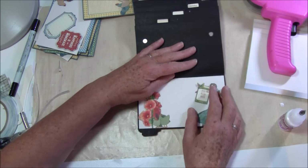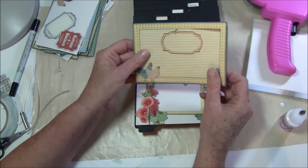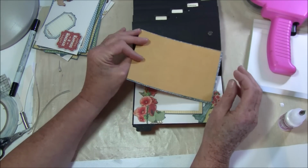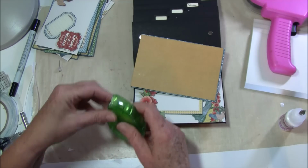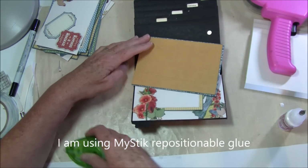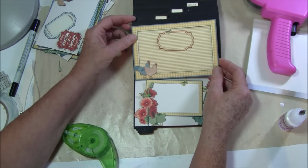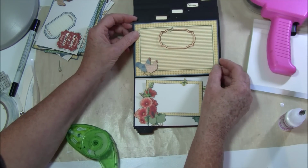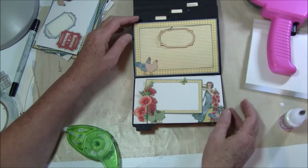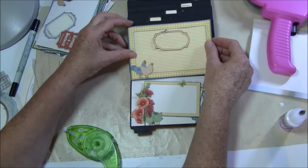So, and on the top here, I'm not sure if I will use this frame, so I think I will just use some repositional glue here to glue it down with. So then I can take it off when I take my picture inside. So just have it fastened a bit loose here. And that I will continue doing with all the pages here.